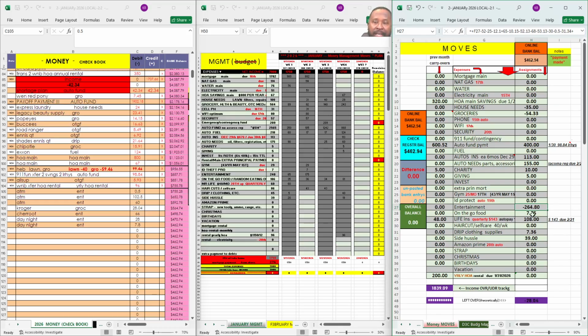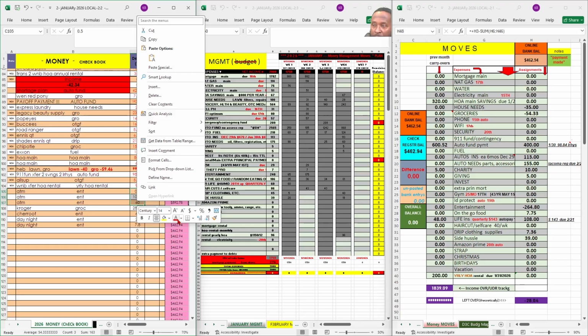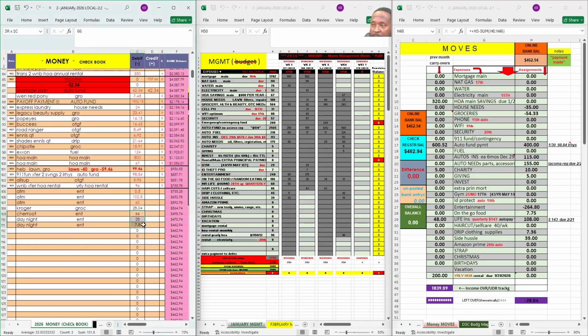That leaves me with a negative amount relative to my entertainment expenses. So I'm negative in entertainment expenses, negative the amount that I have to spend, theoretically negative. That leaves a balance of negative 28.04 because I have not entered this 28.04 in grocery. So first of all, I'm going to mark the ones that I entered for entertainment. Those three plus these three, I'm going to mark them all red so that I don't re-enter them and I can indicate that they have been marked. Now I'm going to enter this grocery entry.